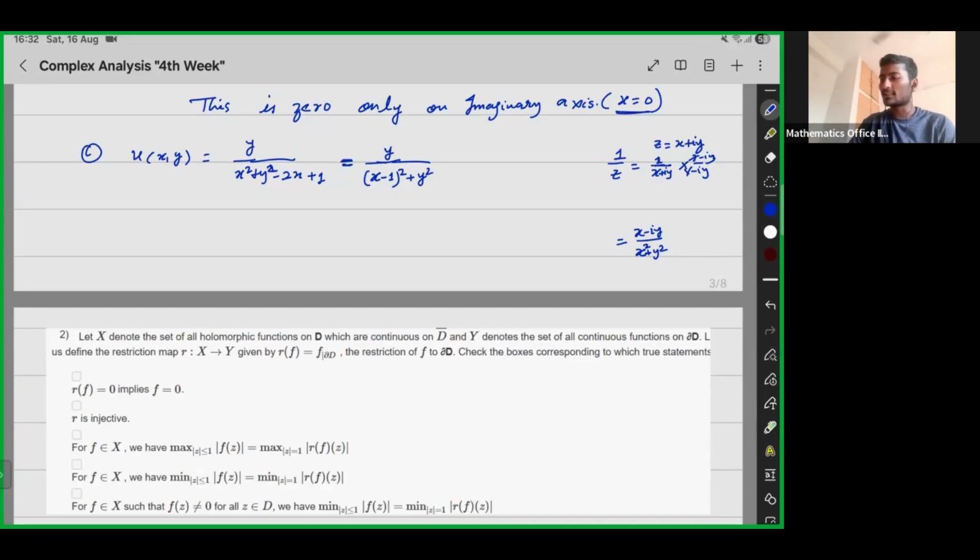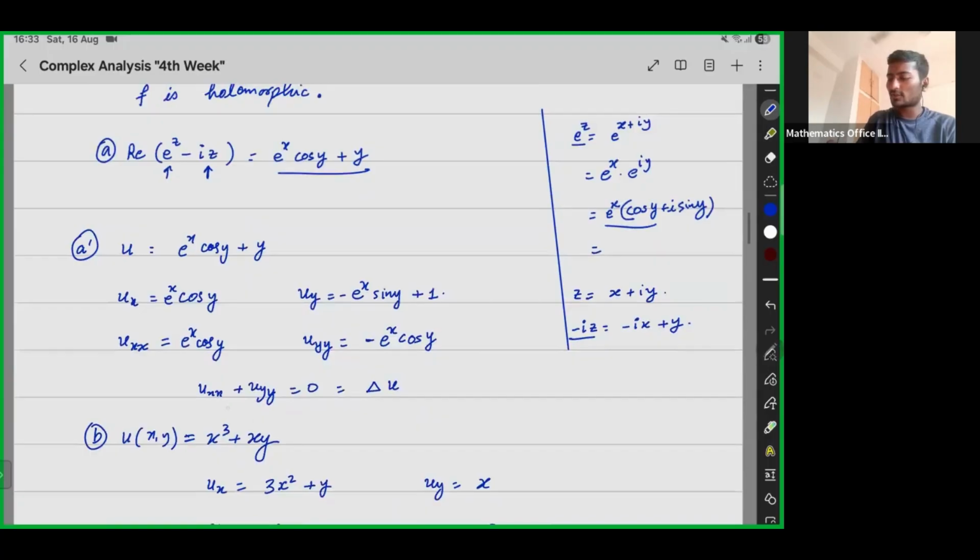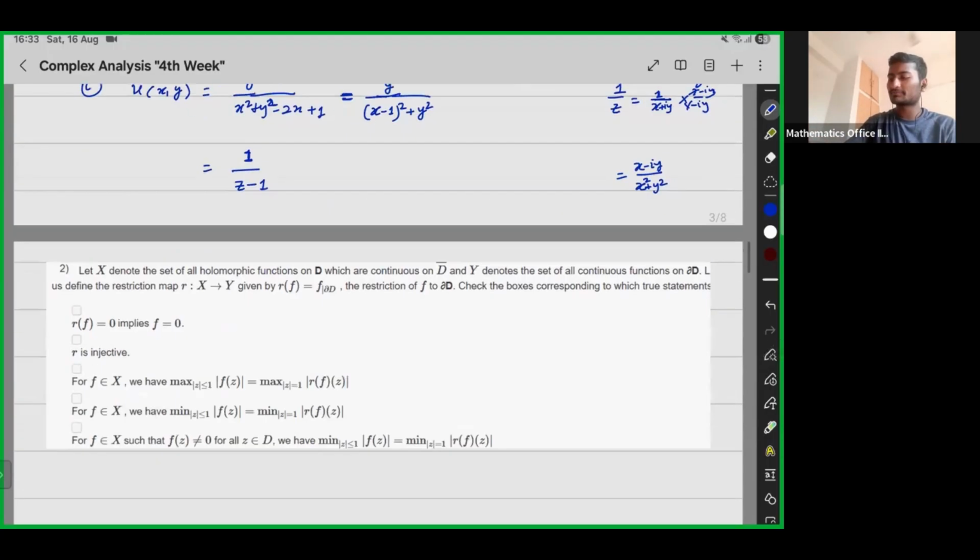That is right. So what is in the denominator? (x minus 1) whole square. So this is z minus 1. If it was just z minus 1, 1 by z minus 1, we'll think about this. Let's do some rough work and we'll come back to this. The question is pretty simple. If you want to apply it this way, you can also easily solve this. Okay, so there is no problem in doing that.